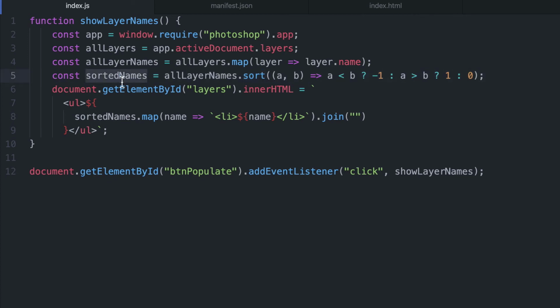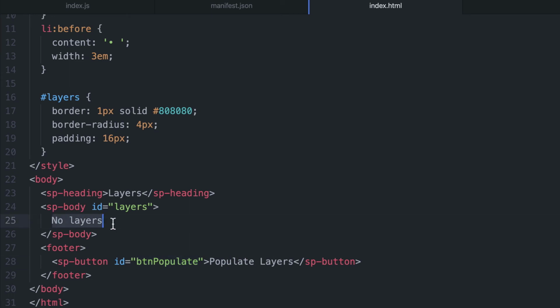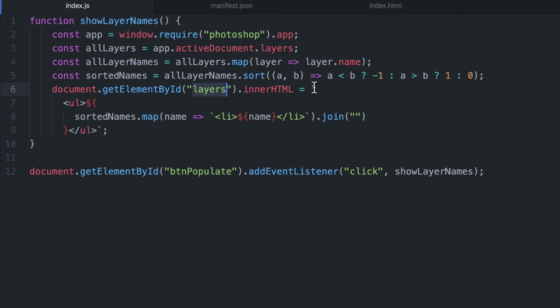And when you have this sorted names array, it changes the inner HTML of this layers element, which is this SP body here. So SP body is not going to be no layers anymore, but it's going to be what? A string created using these backticks with an unordered list. This is all modern JavaScript. So you have the backtick string, and then you can interpolate with the $ and open and close curly braces.